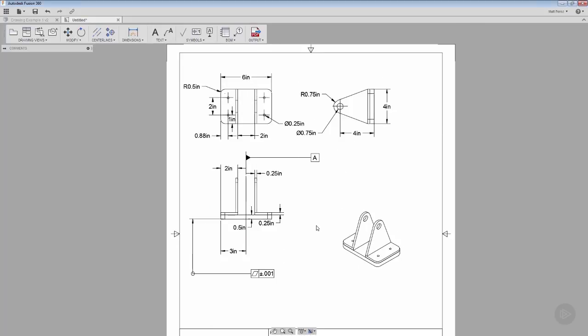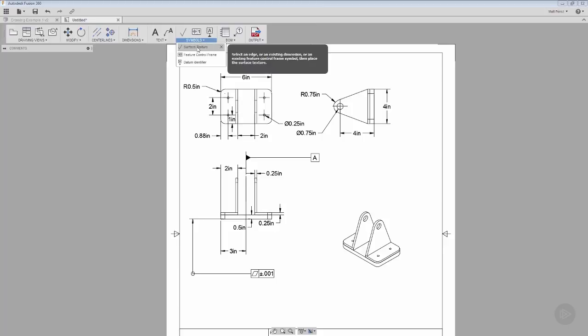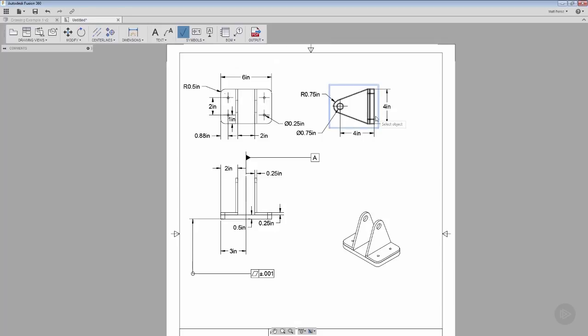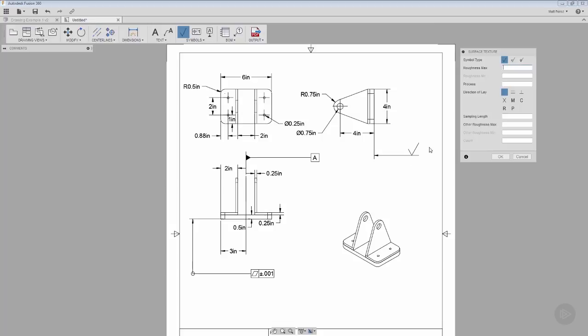All right, so we looked at a few different things here. We've looked at the symbols, and there's a last one in here that's a surface texture symbol that we can place, again, just as the references. We need to put a point, and then we can move it over wherever we want. And we have a couple other things in here: material removal required, material removal prohibited, or a basic symbol. If we use a basic symbol, we have, for instance, roughness, maximum and minimum values. And you can place, again, a maximum of 01, minimum of 001. And then we can tell what kind of process.